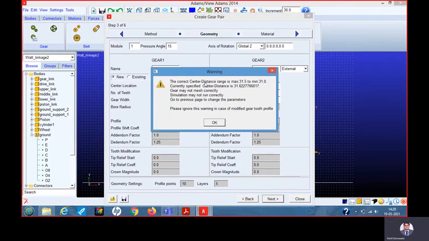The correct center distance range is 31.5. Current specified distance is 31.